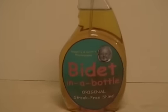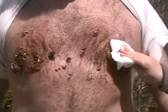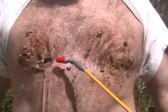And that's beneficial to your rear. Our scientists developed Bidet in a Bottle using advanced technology. This hairy chest and snack cakes simulate an actual bathroom emergency. Let's see how TP stands up to Bidet in a Bottle. The TP just wipes the mess in deeper, while Bidet in a Bottle washes everything away.